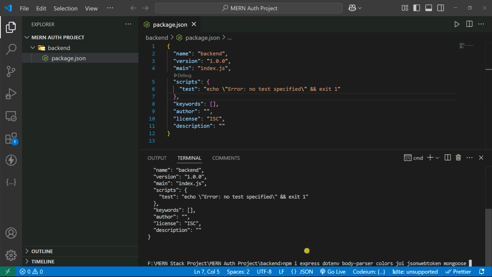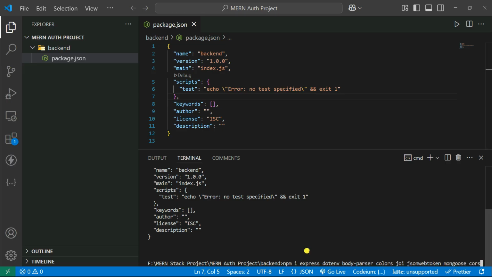Using this one, you can create the applications. Then you're going to install the cors. CORS is nothing but for cross-platform things. I mean, cross-origin things, because you're going to write the code in Express, so the port number is different. And while you're creating a frontend part, the port number is also different.